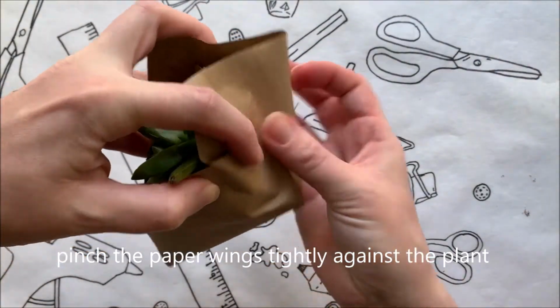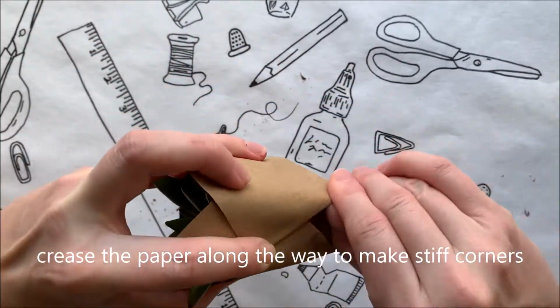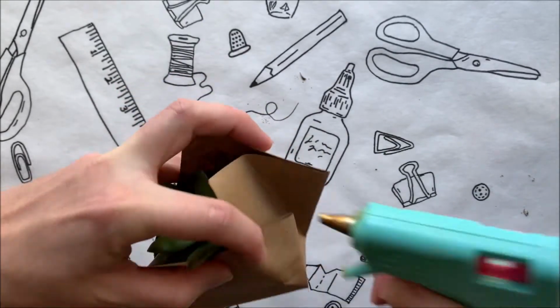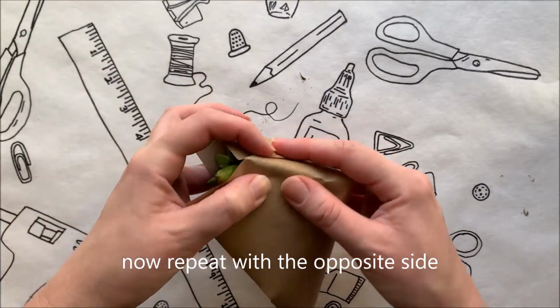Pinch the paper wings tightly against the plant and fold towards the side, like you were wrapping a gift. Crease the paper along the way to make stiff corners. Either using tape or glue, secure the two flaps in place. Now repeat with the opposite side.